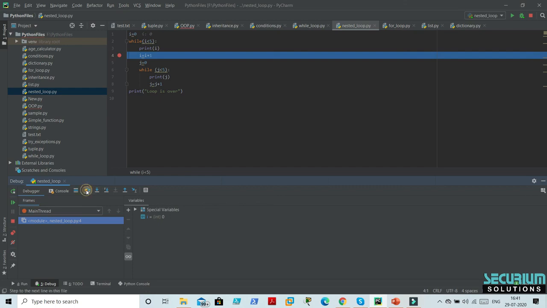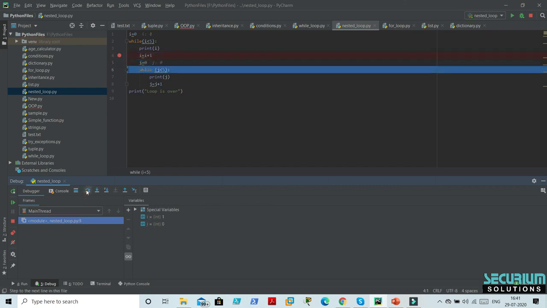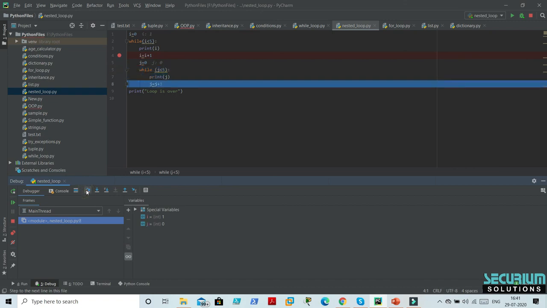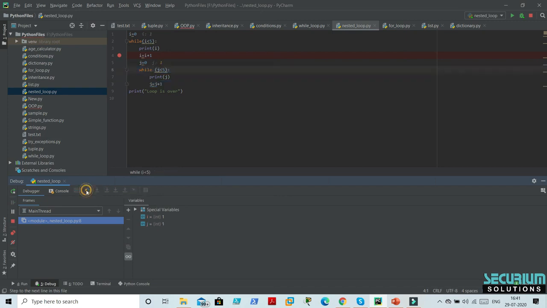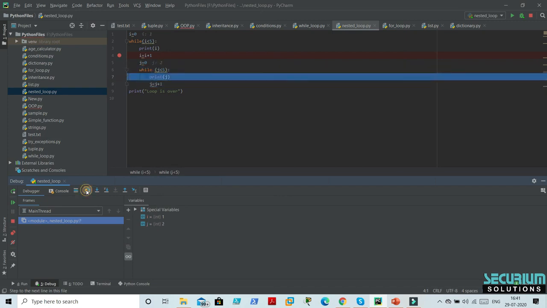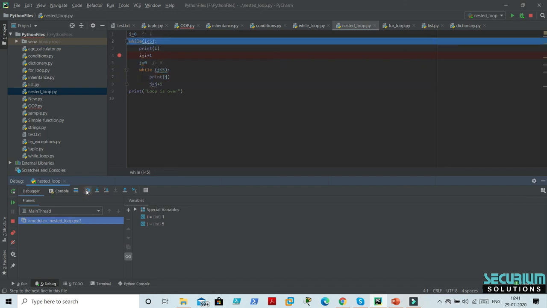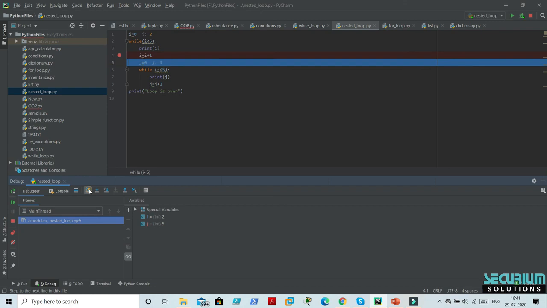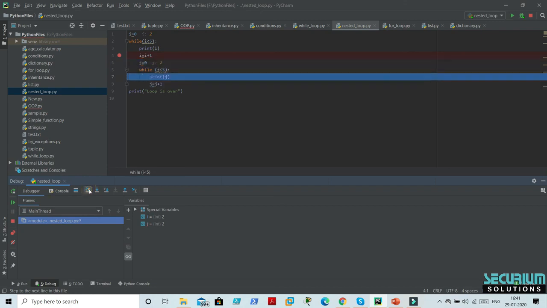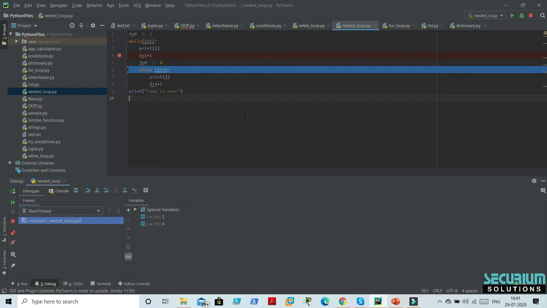Now go on to the next step, i is 1, and it will go on to the next one. There the j value is 0, it is less than 5, and then it will print j and j plus 1. It is incremented, and it will perform, then go again, and perform, again and again, and once the condition becomes false, it switches back to the while loop for i. So this is how nested while loops work. It will automatically go on one by one value. If you need one or two more conditions, you can also add them with this.